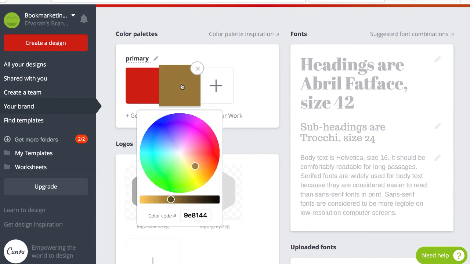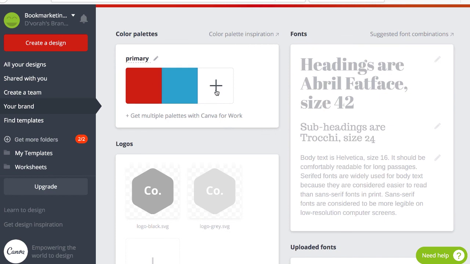Then I would click here, and let's say I just wanted to poke around and find a teal color that I like. Well, once you find a color that you like, you can then drag this bar up to make it lighter or darker. And then you would just click off. And so you would add your branded colors here. If you want to explore branded colors, you can go to different color websites. You can Google color palettes, you can Google hex codes, and have fun exploring those. But this is how you would create your primary palette.